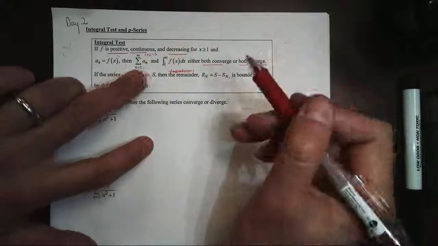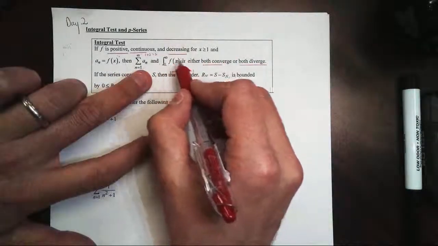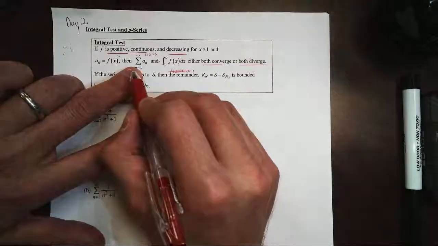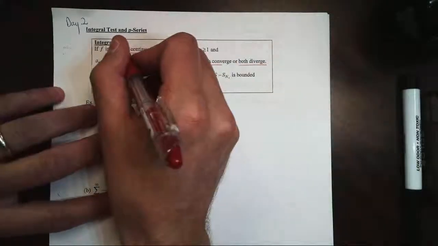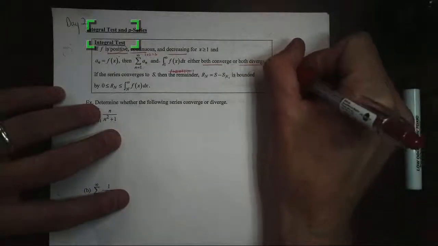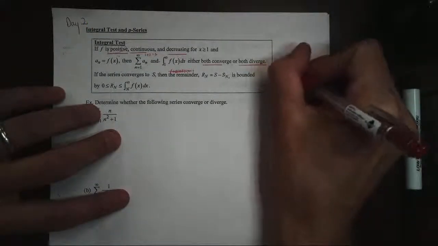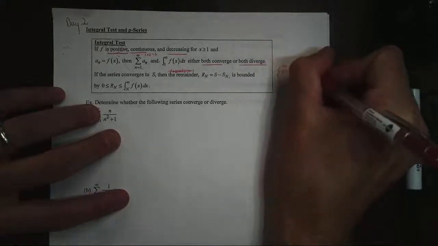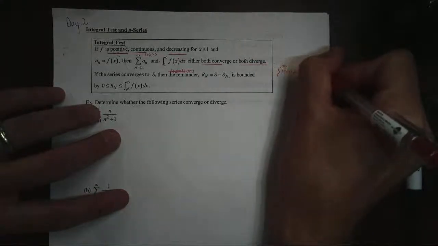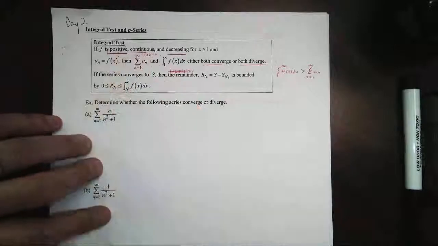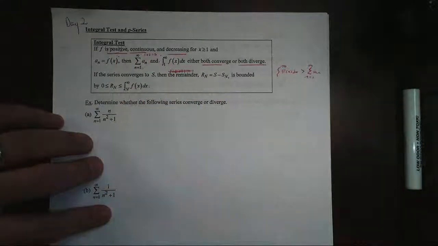So what's the rule of thought that goes in my head? If this converges, and it's going to be bigger than my summation, then my summation must converge also. And that's why we say it has to be positive. So we can say that the integral of f of x dx has to be greater than the summation on the same domain. And that's why it has to be positive. Now we'll talk about the remainder in just a little bit.